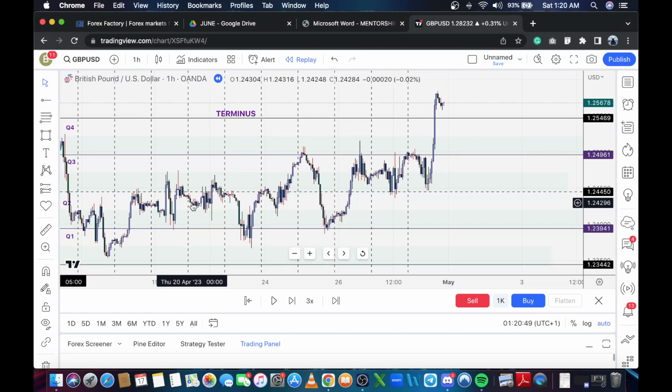Now do you see the difference here? The buys that are not good, the Terra buys that are not good, are the ones occurring at the premium of each quarter. Like here, you could see, oh, this is a Terra long, but it's not a good Terra long because that's occurring at the premium of quarter one. But the real Terra long occurred at the discount of quarter two.